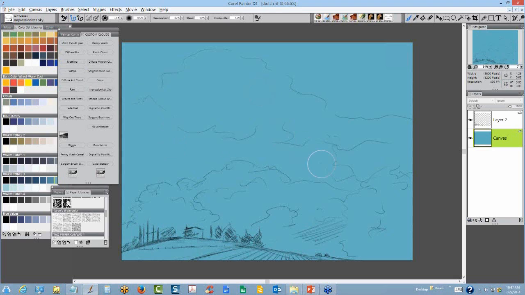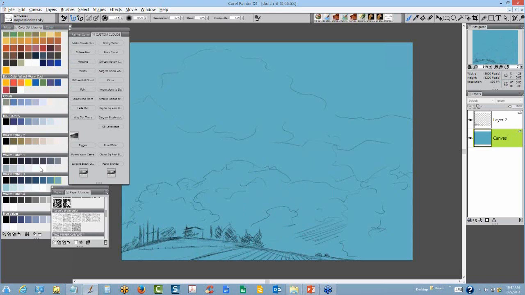So when we start building the sky mass here, I have a nice value scale that I can start working with, and I'll tend to start working with those lighter values first.